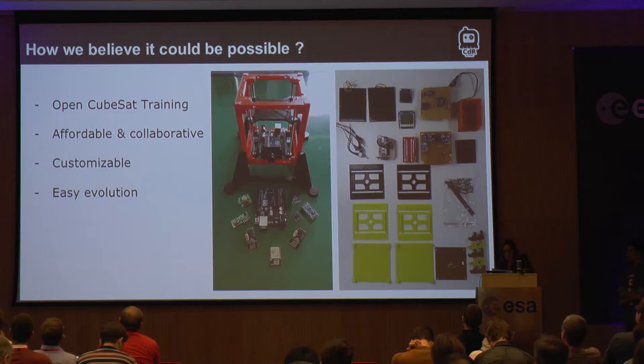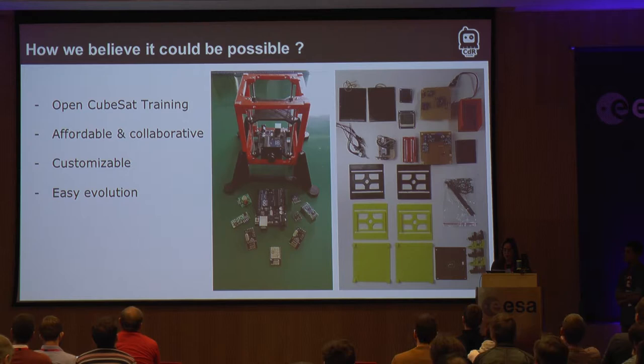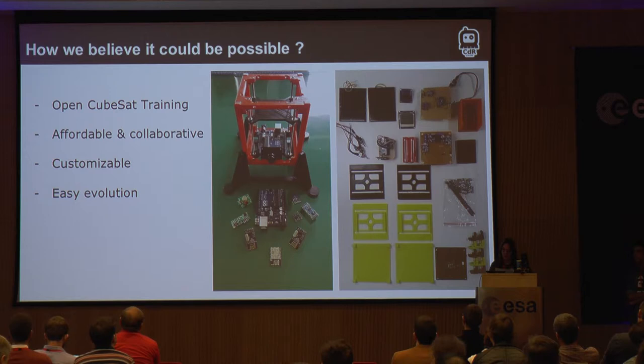To be able to set a working academic CubeSat model with a ground station for the universities of our region, which could simulate a complete space mission to train undergraduate students and professionals in the aerospace environment. Last year we came to present the conceptual design of the project named CubeSat 3D Printing and Codes. In this opportunity, we present its evolution in detailed design, assembly, integration, and test phase.